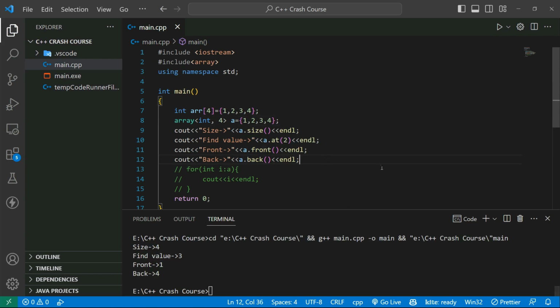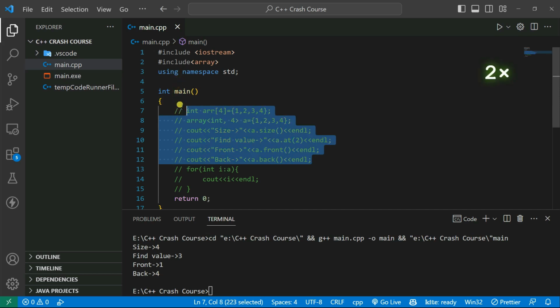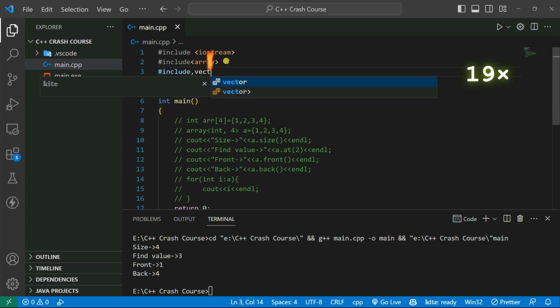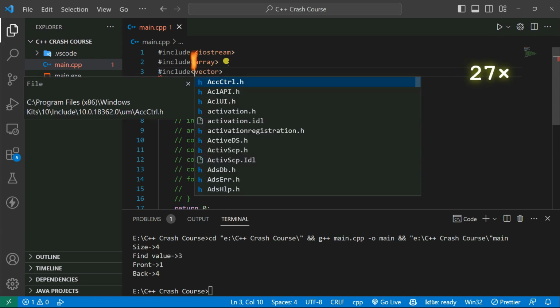Okay, so this is all about the array in C++ from the STL array. So this is one static array, right? You can't change the size based on that. So in order to change this size, we can use here the vector. Okay, so vector automatically increases the size of the array, right? So now let's see how can we use it in our C++ program. So in order to use it, we need to include here the vector. Okay, so this is the library that you need to include, that's called vector.